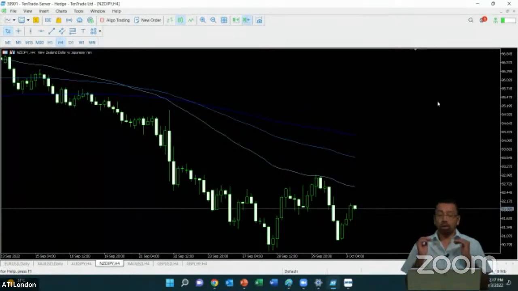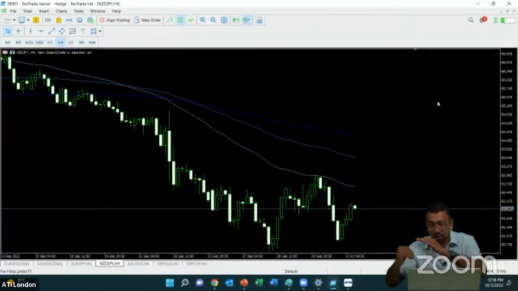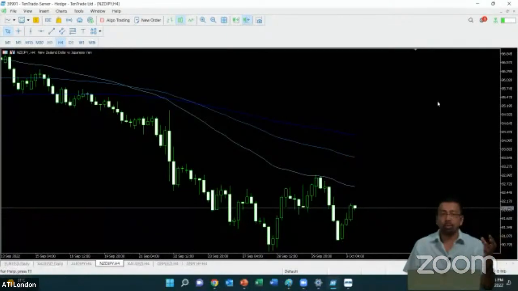So what I would like to see is whether or not the price for NZD JPY would go lower to the 81.80 level. If it does go lower to 81.80 and then goes under it, then we have more sellers coming in. Then we can be more confident in selling the NZD JPY. So this is why we cannot rely on just a tool like the heat map giving us some bullish signal, for example, or bullishness. We cannot just base on that tool and then go and click on the buy. We need to actually mix and match with our own strategies of analyzing the market, especially on the trend side.